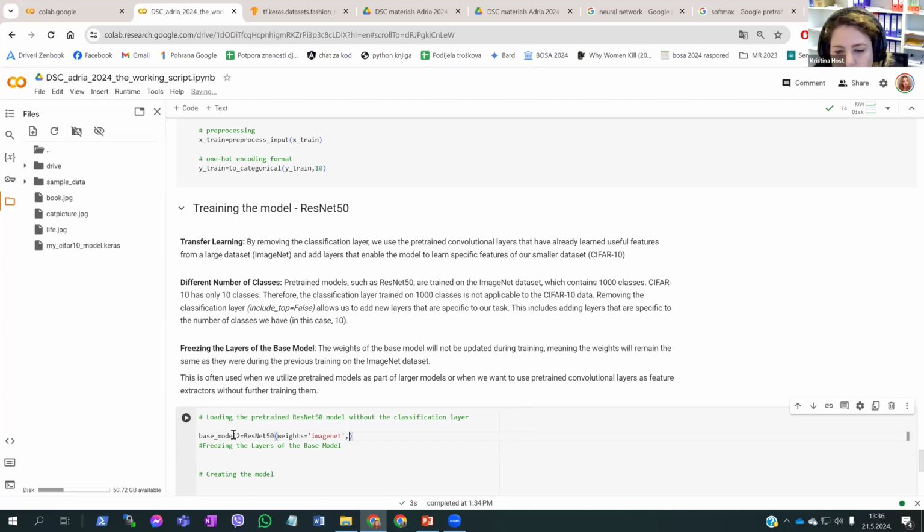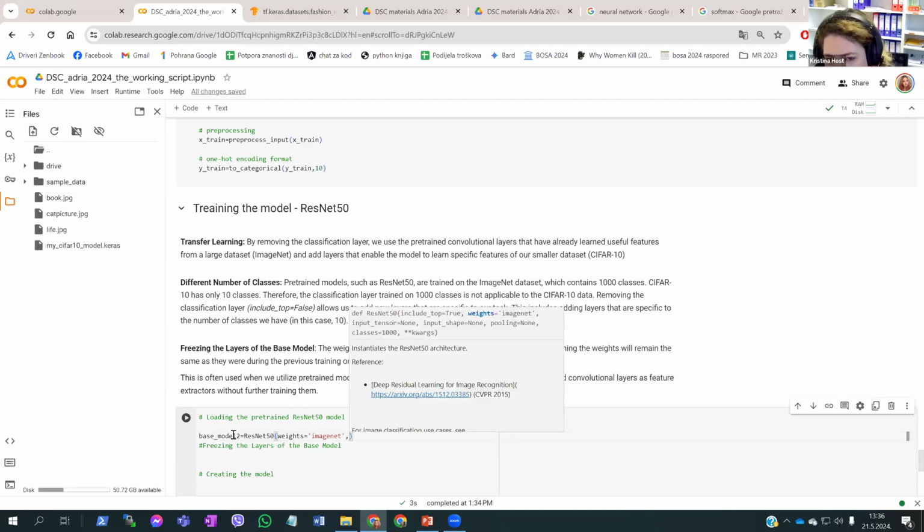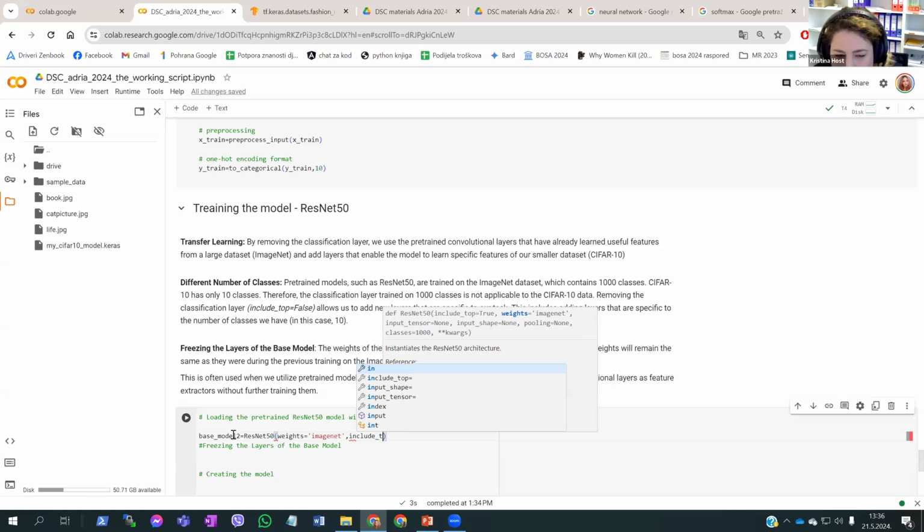Do we want to include the classification layer, so the top layer? We don't want it, because we don't have the same number of classes. So include top will be false.